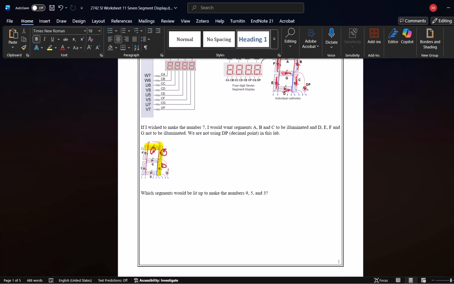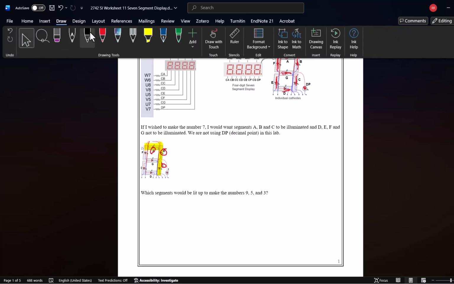So in this example, if I wish to make the number 7, I would want the segments A, B, and C to be illuminated, and D, E, F, and G to not be illuminated. So that would make the number 7.